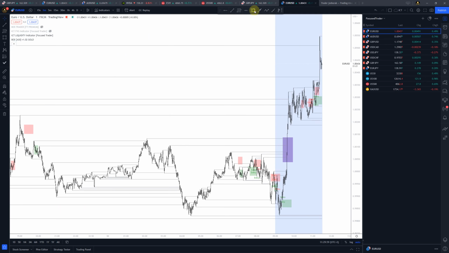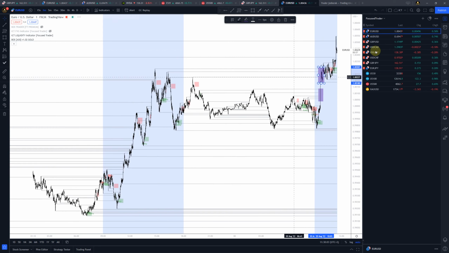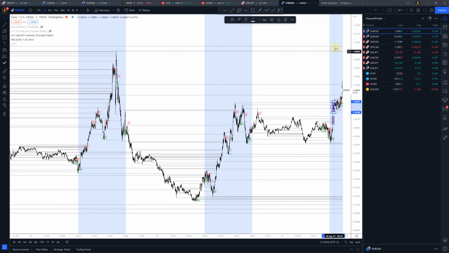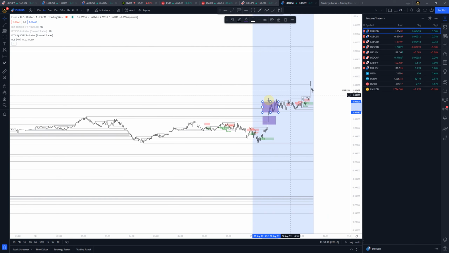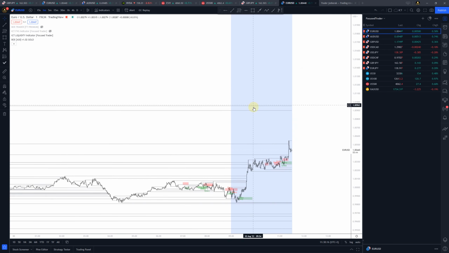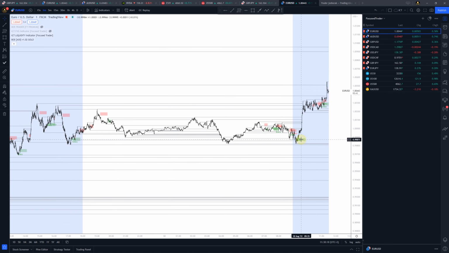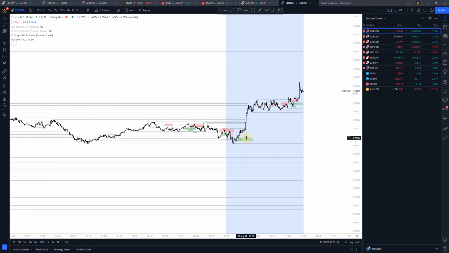So let me create the square here. This liquidity was the target, this liquidity was the target, and still we are continuing up, and there is possible liquidity targeted here. So I will trade my trade until the break even or this liquidity grab. The break even currently will be placed above my entry, below this consolidation area.